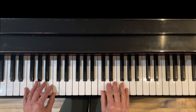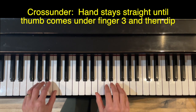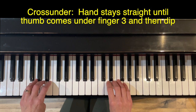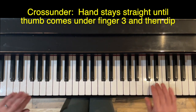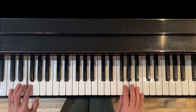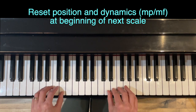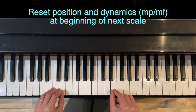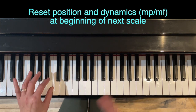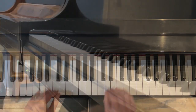So the final thing I want to talk about is the cross under. So we're going to keep the hand straight. So the thumb's going to crawl under, fold under, finger 3, and then dip. So straight, under, then scoop, and float off. You're going to reset the position on the next note up, and you're also going to reset the dynamics. So let's say we're going to start each measure mezzo piano, mezzo forte, grow a little bit, and then reset.